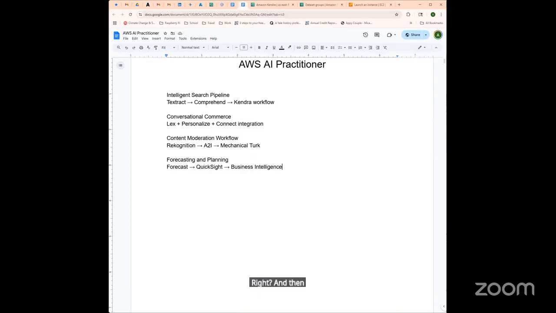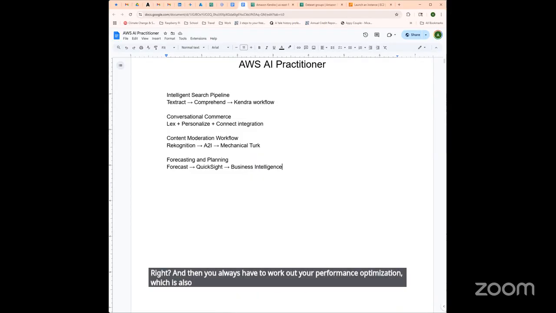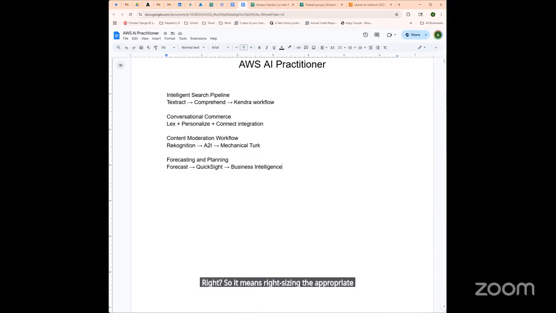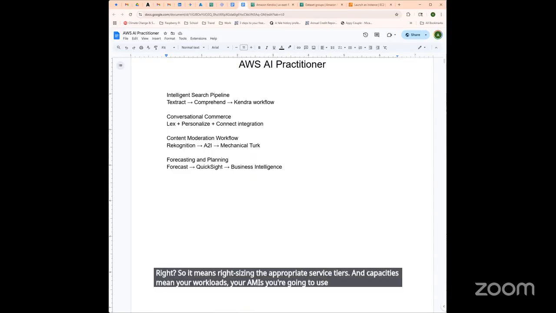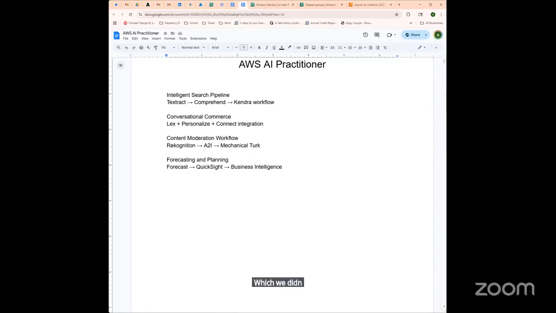And then you always have to work out your performance optimization, which is also going to work with your performance and your cost, right? So that means right-sizing the appropriate service tiers and capacities, I mean your workloads, your AMIs you're going to use, and then caching, which we didn't touch on, but caching is going to be important for storing memory. So this is going to be for frequently accessed results, right? So it'll lower your latency and allow for a better workflow.